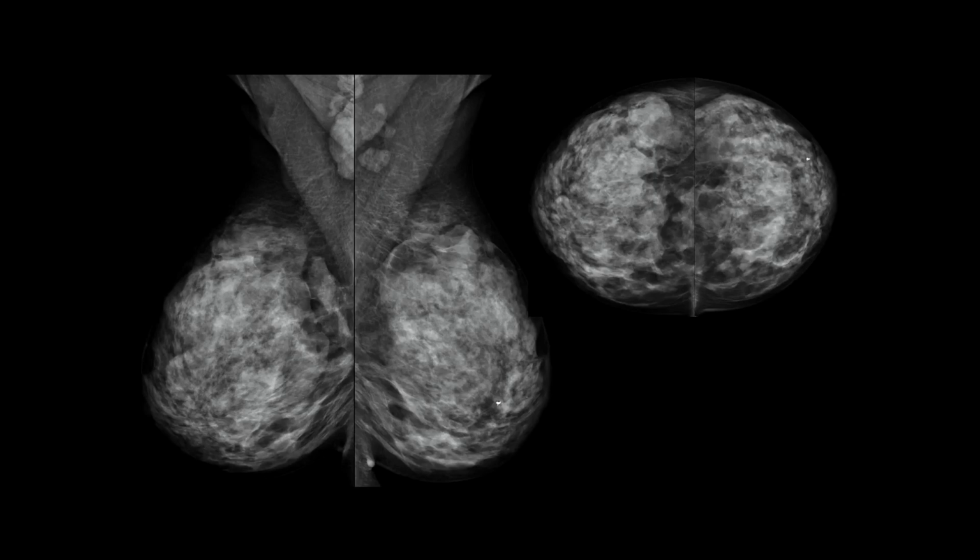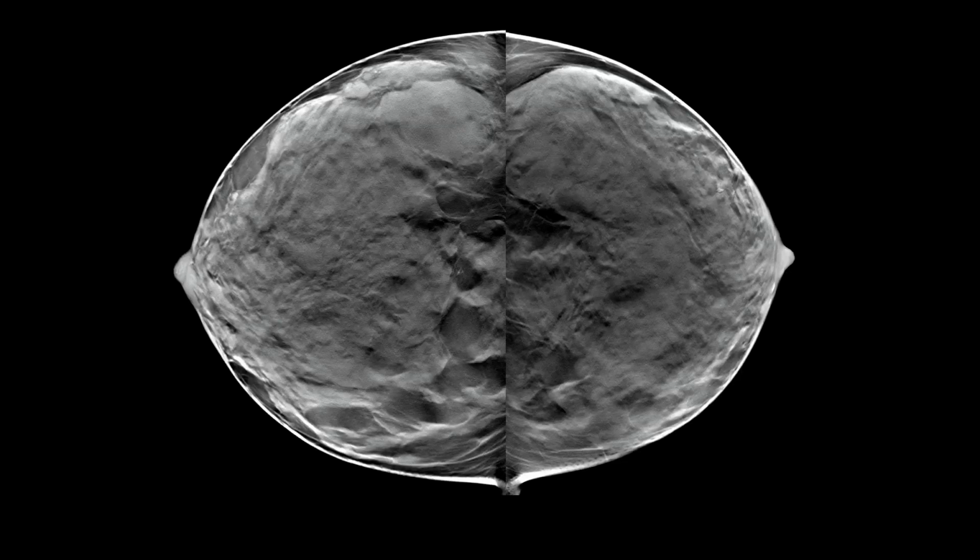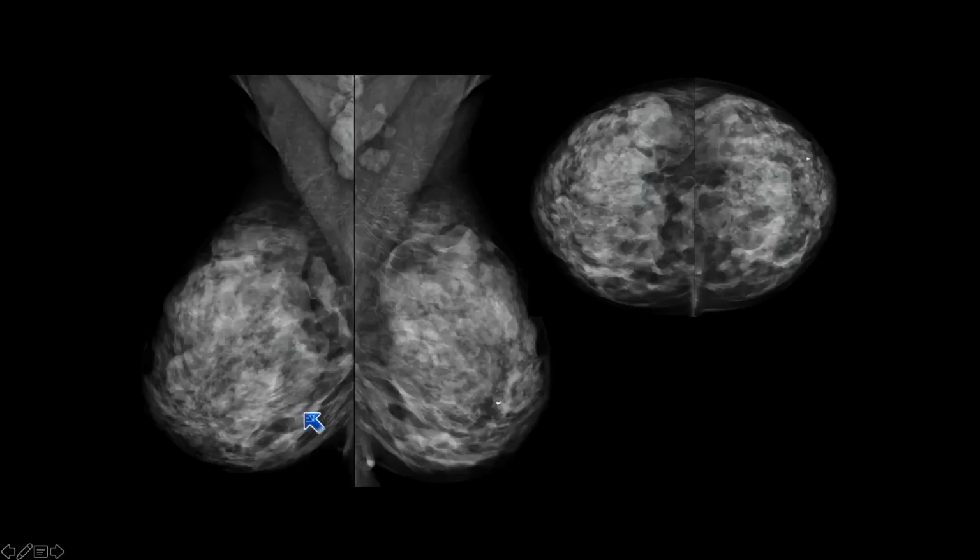This is another case. The woman has an extremely dense breast, with a hint at the side already of what is going on in the axilla. When we go back, we can say, well, the nodes are here way more prominent. This is actually how she found her cancer. She palpated something in the axilla. She actually had, from quite a few months ago, a normal screening mammogram.